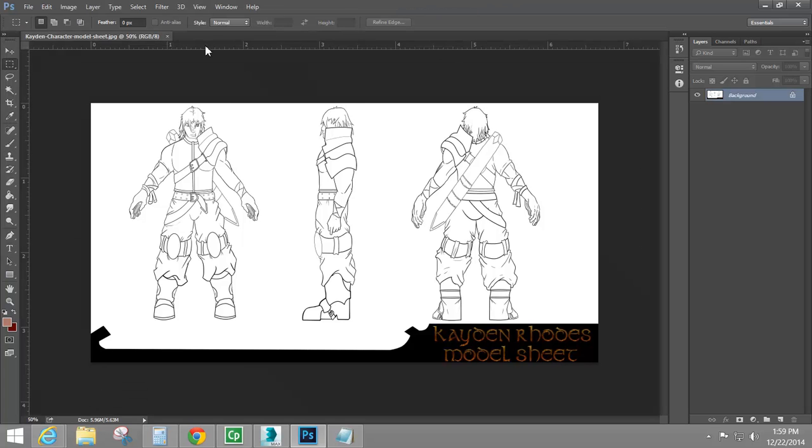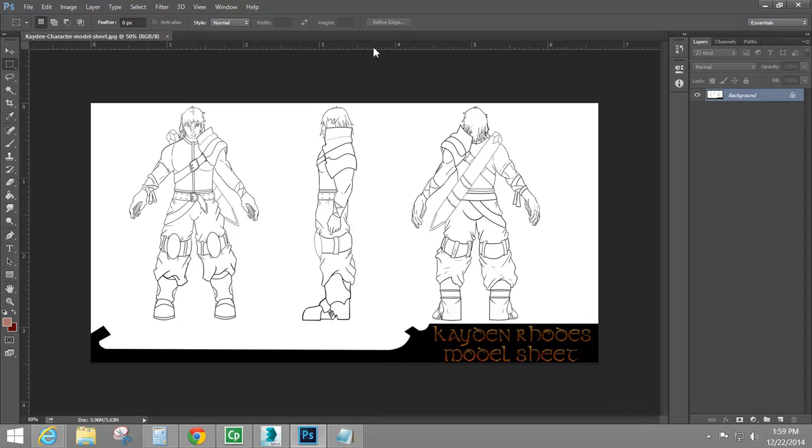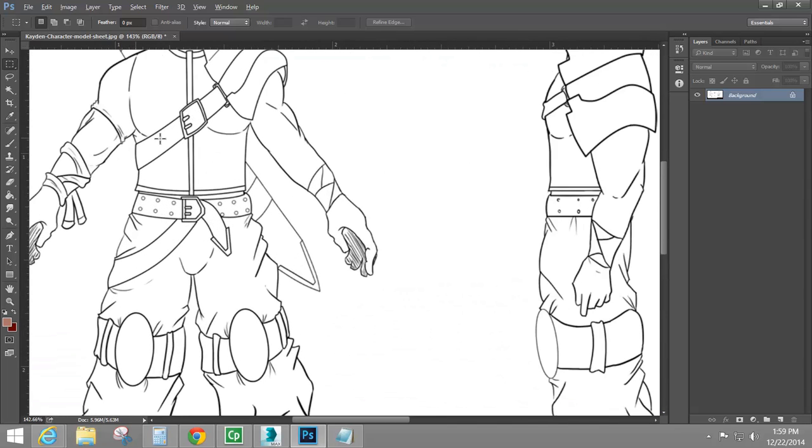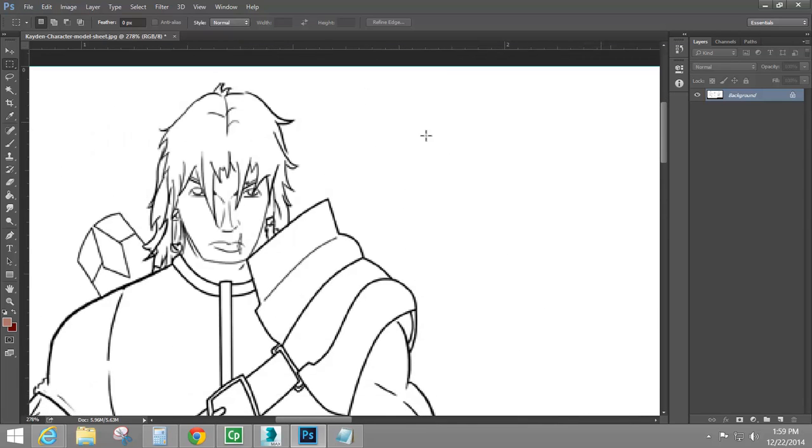So if you don't have the rulers here, it's Control R is the shortcut for that. So I'm going to bring up these rulers. They're basically going to be my guide, and I'm going to drop the ruler just below the character's feet, and it's close enough to the character's head, so I'm just going to drag it to the edge of the page. The other thing that I'm going to do is I'm going to try to find the center point of this character's front. So somewhere right between the eyes would be good. And I'm just kind of eyeballing this.